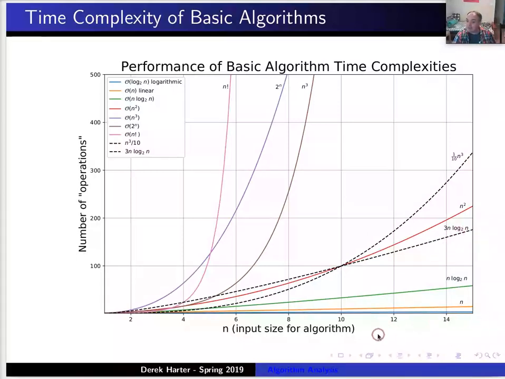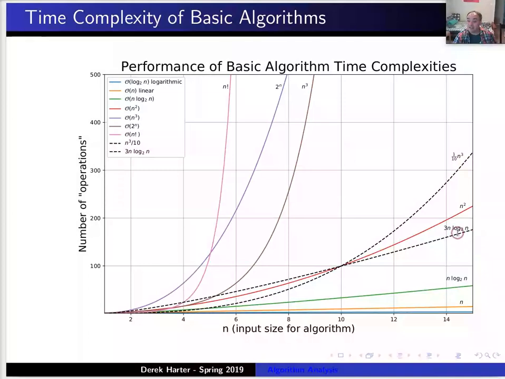So no matter how big you make this constant in front of n log n, once n gets large enough, this will go below n squared. So it grows slower than n squared, and no matter how big your multiplicative constant is or other terms that are slower growth rates, eventually it will be faster than an n squared algorithm. All right. So that's why these big O's, these time complexities are important.